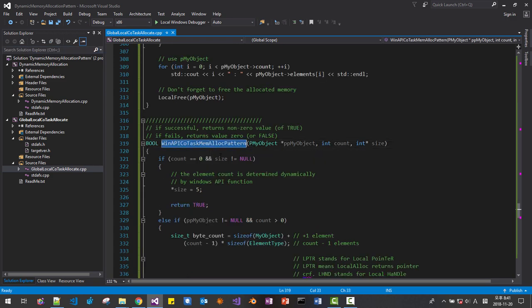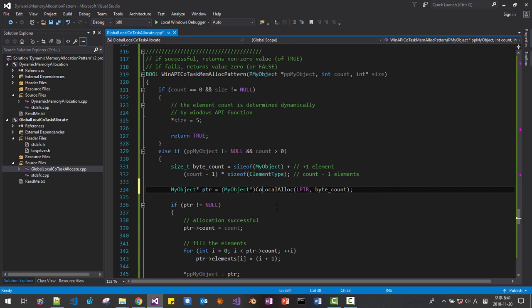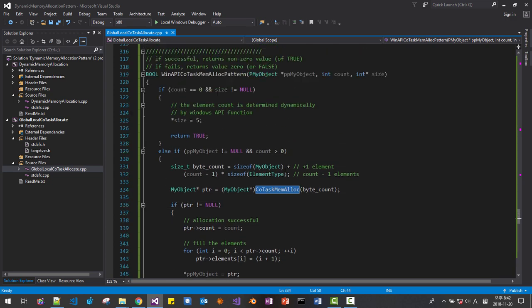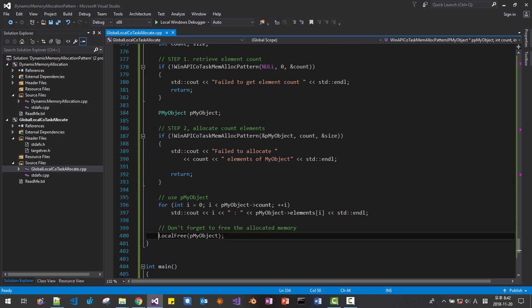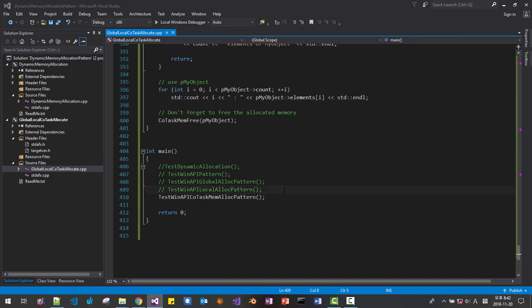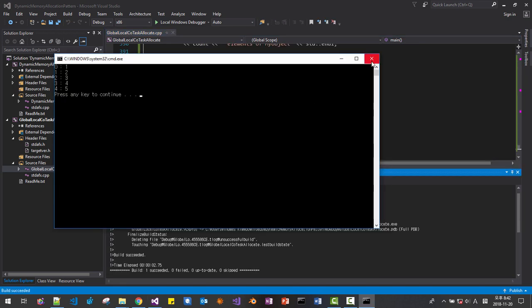Now in this function we will use CoTaskMemAlloc, and it just needs a byte size like this. I saved it. This function returns LPVOID. Since we allocated using CoTaskMemAlloc, here we also have to free using CoTaskMemFree. Okay, so we will test this function now. Ctrl F5. Okay, it works successfully.